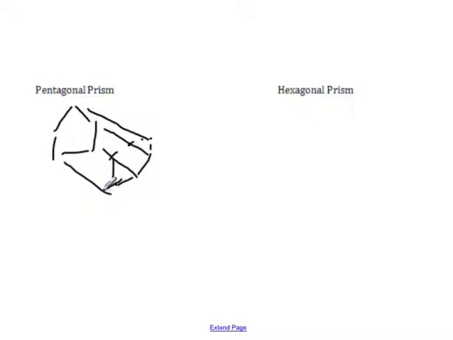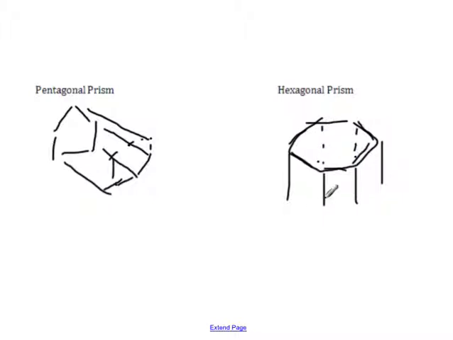We're not going to be doing a whole lot of drawing of these on our homework, thank goodness. So then here we're going to draw a hexagonal prism. I'm going to go ahead and draw out my hexagon, which is surprisingly difficult on the iPad. So I'm going to have 4 sides coming down that I can see. Then back behind I'm going to have a couple more. And so all of these are going to be connecting so that I can get 6 sides on that hexagon on the bottom. So there's your hexagonal prism.